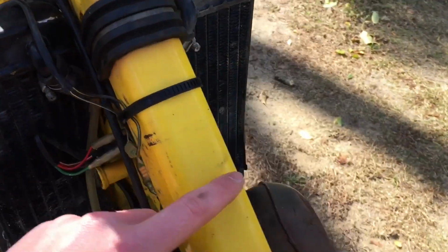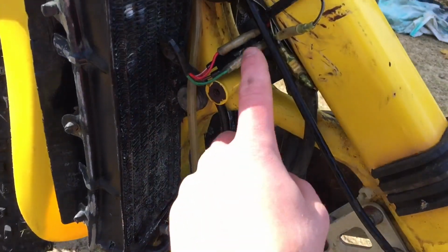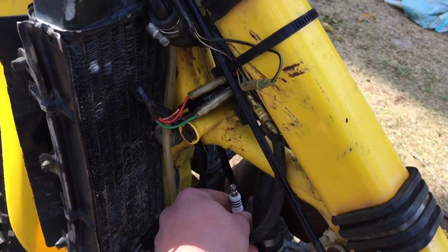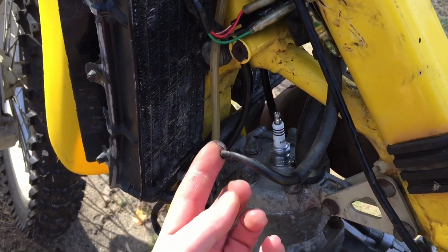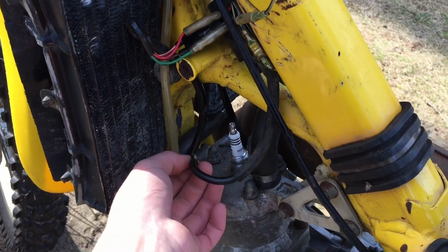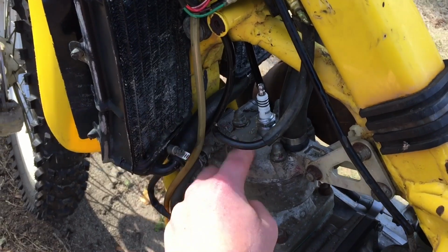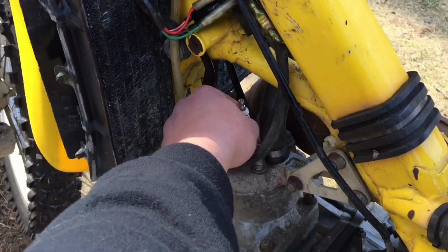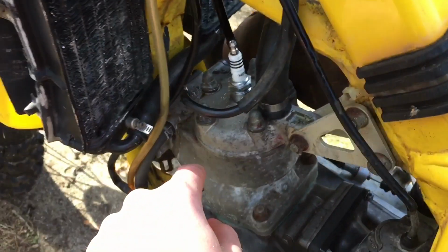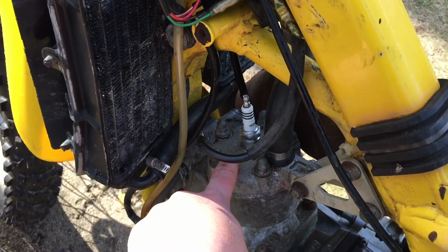So I'm going to try and clean up the connections going to the coil, see if maybe that'll help a little bit. So I just cleaned up all of the wires and connections to the coil. Still no spark though, so I'm going to take out the spark plug and see if I can rewire that boot to the actual coil wire and hook it up to the spark plug, because maybe just using your fingers and touching metal isn't really working. So I'm just going to take this out. And I want to see the spark plug anyway. It looks brand new from here, but I want to open it up, check out the cylinder down inside, and then I'll see what we see.